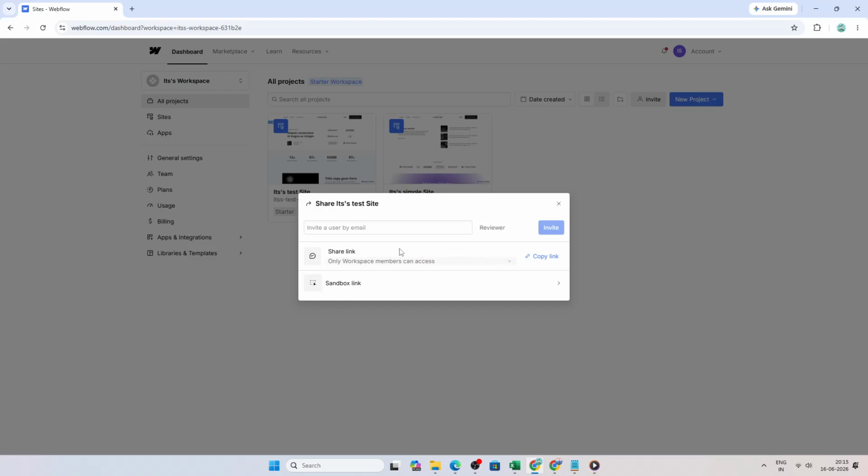Once the setting is switched on, click Copy Link. This will copy the read-only share link to your clipboard so you can paste it wherever you need, such as in an email, chat, or project message. If you are sending it to someone, it's a good idea to mention that the link is view-only, so they understand what kind of access they will have when they open it.